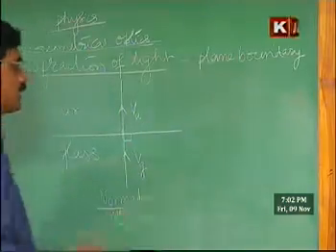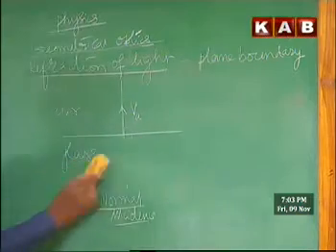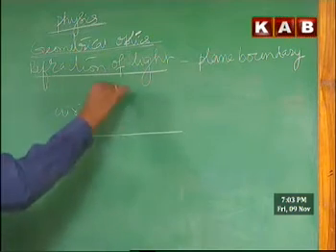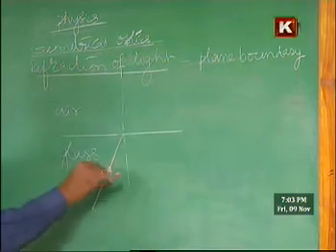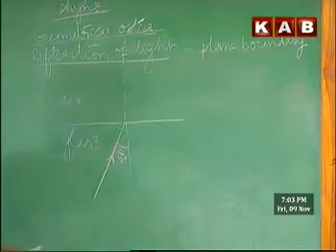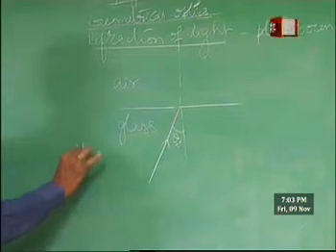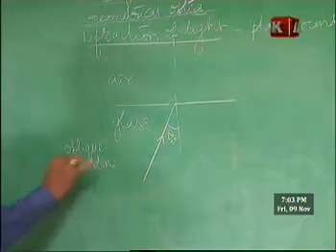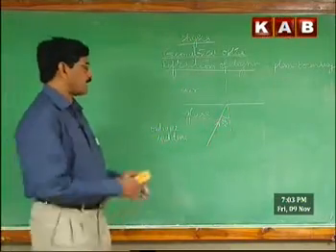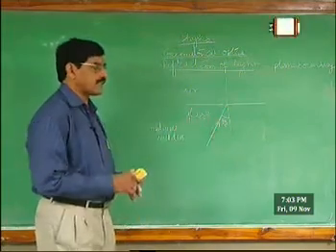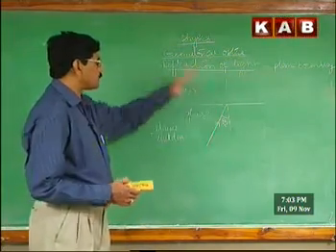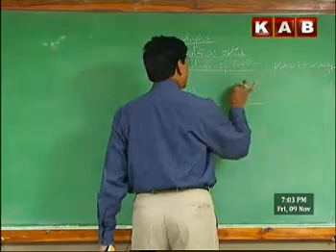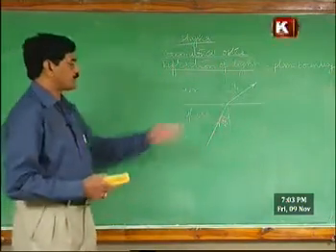In the second case, we consider the same media, glass and air. Now the light ray is incident at some angle theta I. This is what we call oblique incidence. In the earlier case it is normal incidence; in this case it is oblique incidence. The ray is incident at an angle theta I with the normal here. In the case of oblique incidence, the light ray travels from glass to air, and here there will be a change in direction. The light ray will undergo a change in direction.